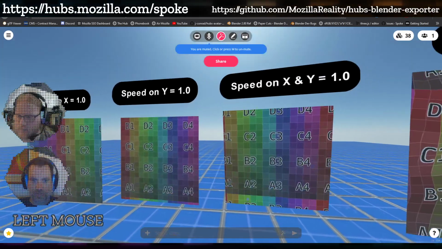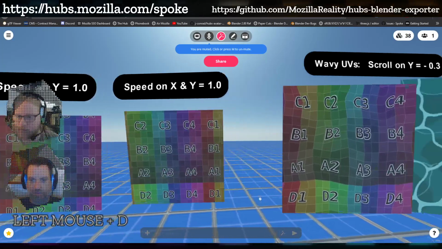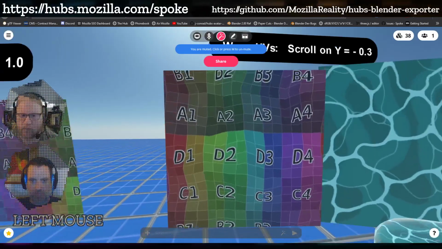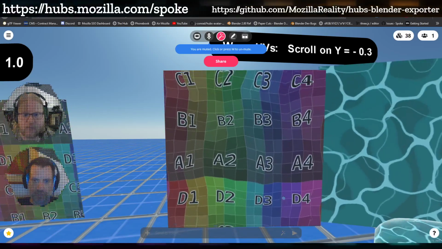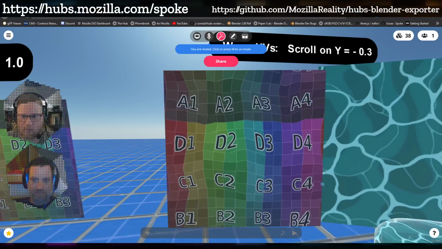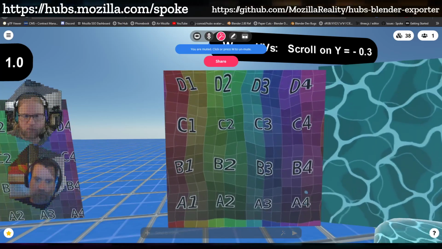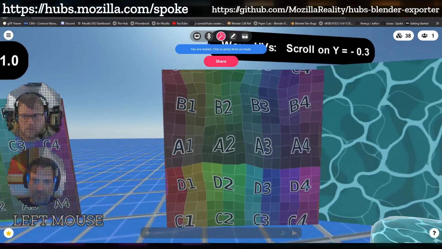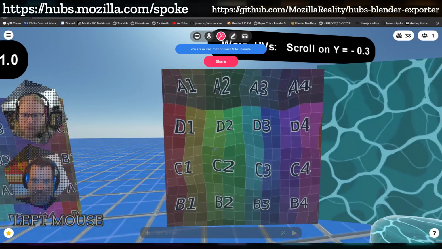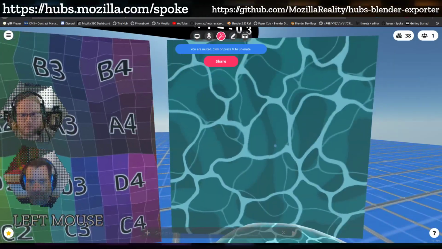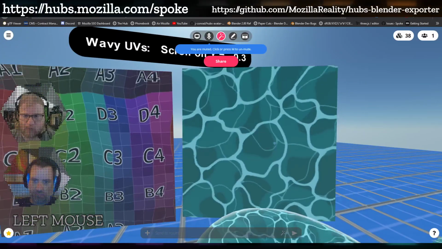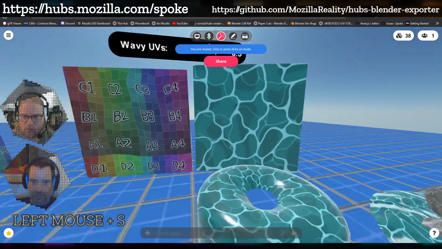I just did a couple fancy things here where I distorted the UVs a little bit so that when the texture scrolled, it appeared to wobble. And this is a common old game technique. A lot of the old Nintendo games did it. And if you do the same exact thing with a cooler texture like water, you create the illusion of flowing things.